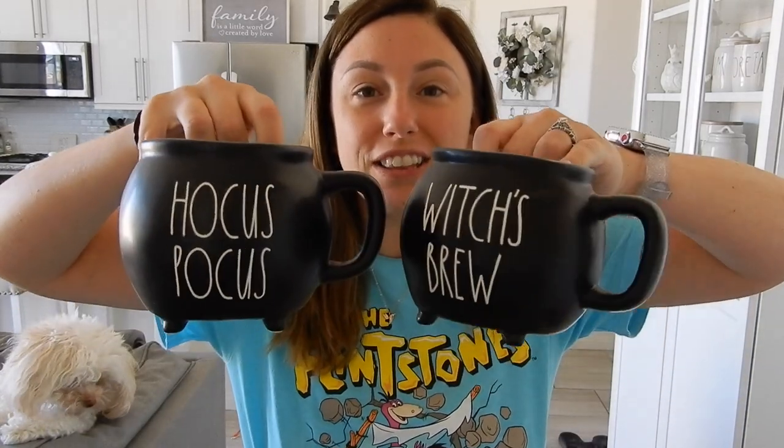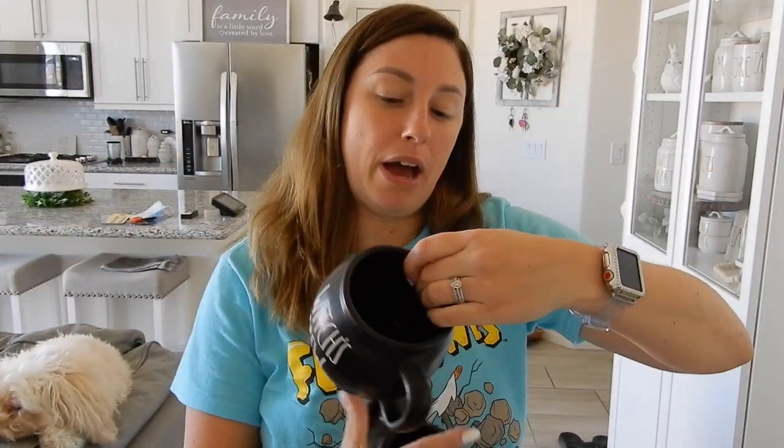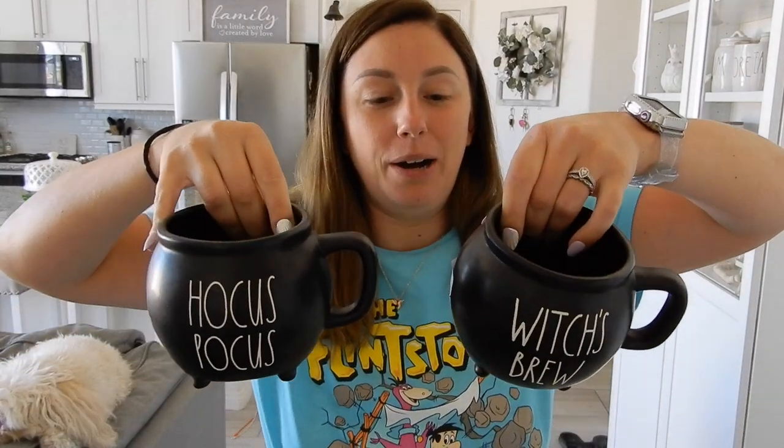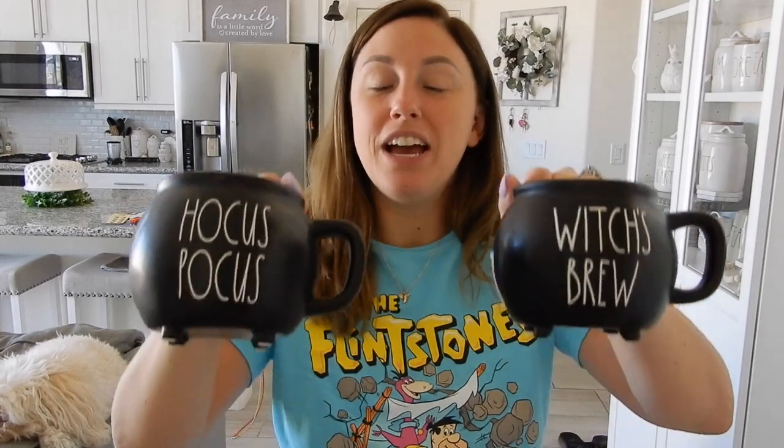The next guys I got — I love these things so, so much. They are the little cauldron mugs: one that says 'Hocus Pocus' and one that says 'Witch's Brew.' So freaking adorable. On the back of the Witch's Brew it does have a recipe for witch's brew. I just love these things, I think they're so freaking cute and creative. I'm really excited about those pumpkin mugs too — the ones that look like pumpkins are so cute. I love the fact that she's coming out with different styles. I really wanted the purple one, but I'm just kind of wanting the normal purple mugs. And I know they have a Boo one, so if I can't find the Boo I might get that one too to finish off the cauldron mug collection.